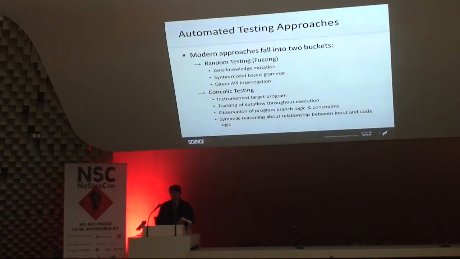The way that automated testing happens pretty much breaks down to two approaches. We have fuzzing, the generic term, which is classified in a few different ways. We can randomly mutate an input that we already have, or we can intelligently mutate an input that we already have, using things that infer some part of the structure of that program.